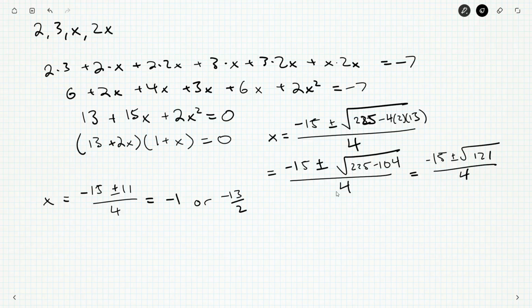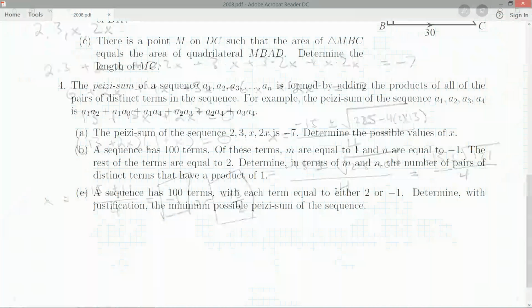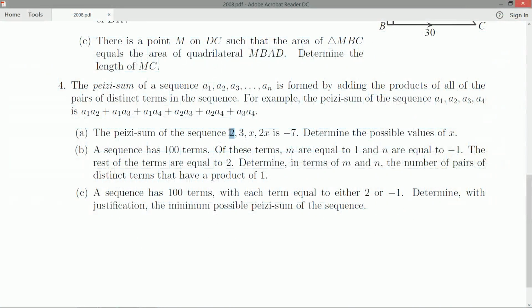Okay, so those are our two values for x. Maybe put a little sentence at the end, maybe a therefore statement, maybe just box them up. But we've got part A there. Okay, not so bad. Now it's B or C. It might be B, it's definitely C, that this concept is really going to ramp up in difficulty.